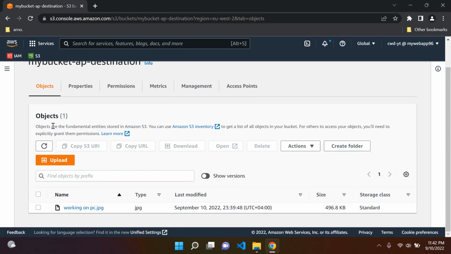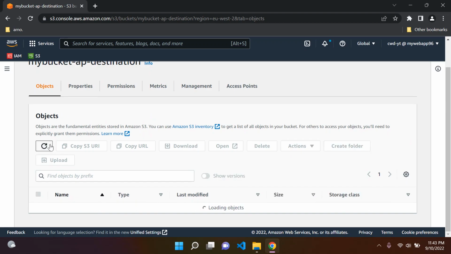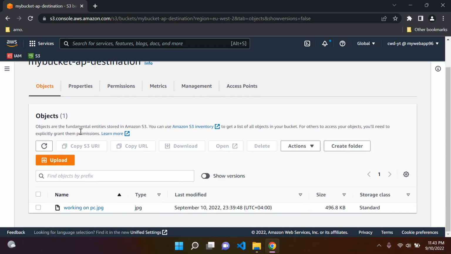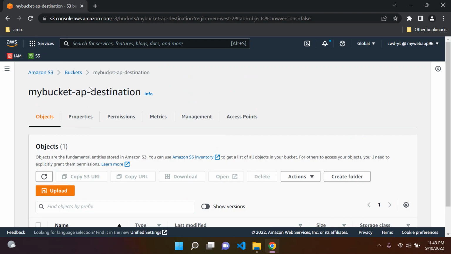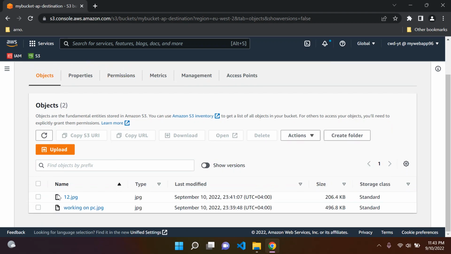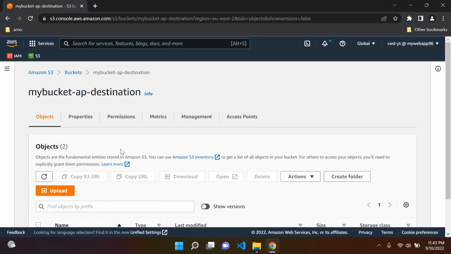No, not yet. Okay. So you might just need to wait a few seconds for it to actually propagate here until it actually shows up. So let's wait for this here. Okay, let's just wait. So you might need to wait a minute or so until it shows up in the destination. So let's just wait here. There we go. So there it is. So you can now see that we've performed a kind of asynchronous replication between our Amazon S3 buckets.